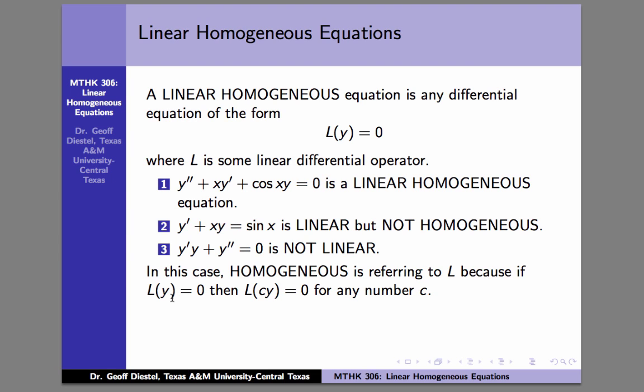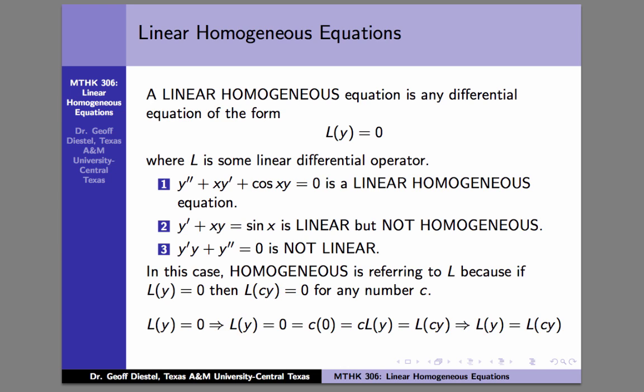Again, remember what homogeneous is not the same as we talked about earlier. It's referring to the operator L. The idea being, because it's a linear operator, the homogeneous equation, L of y equals 0, if y is a solution to that, then any multiple of y is also a solution. And that is the idea of homogeneous that we're talking about here. That you can basically multiply your solution to this equation by any number, and it doesn't change the fact that you still have a solution. But also it's linear, so we can add multiples of other solutions and create new solutions as well.